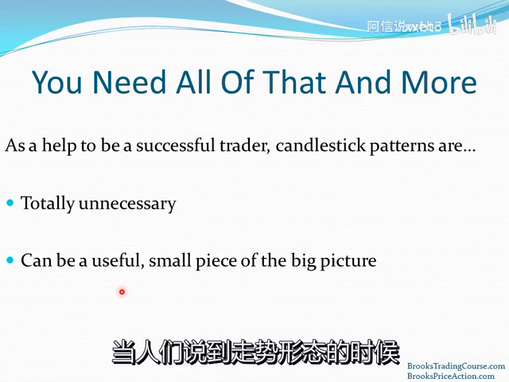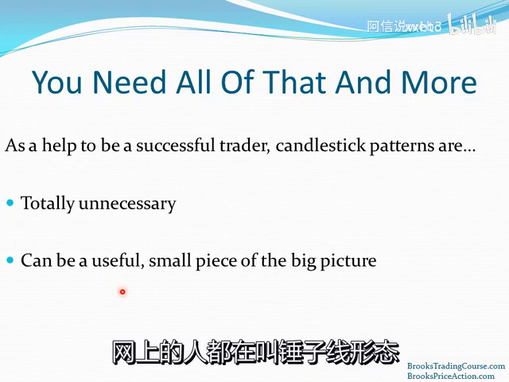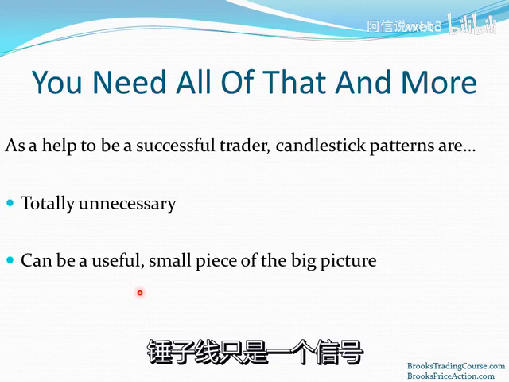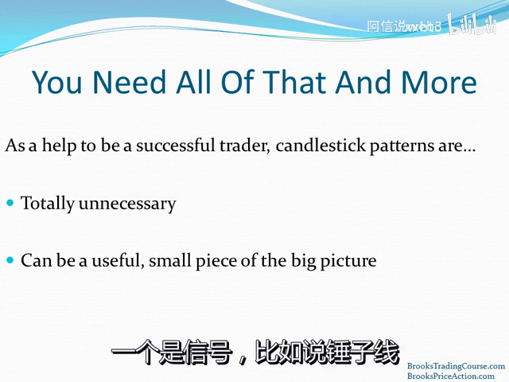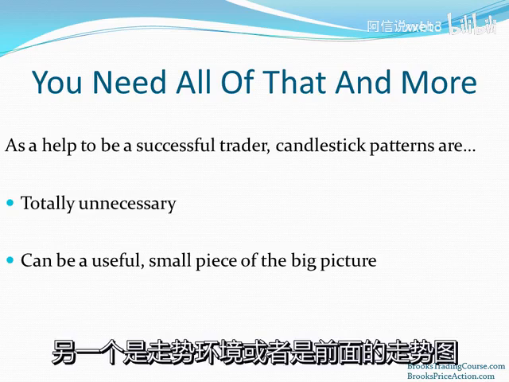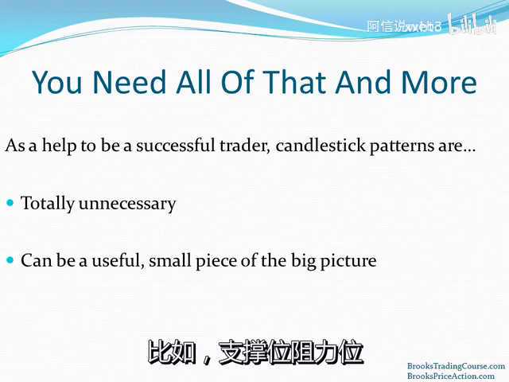When you hear people talk about setups, I'm looking for a buy setup, all you get from the internet is they're looking for a candlestick pattern. The candlestick pattern is the signal. The setup is made of two things. It's made up of the signal, the candlestick pattern for example, and the context, all of the bars to the left, all of the things that I just mentioned, all that support and resistance.